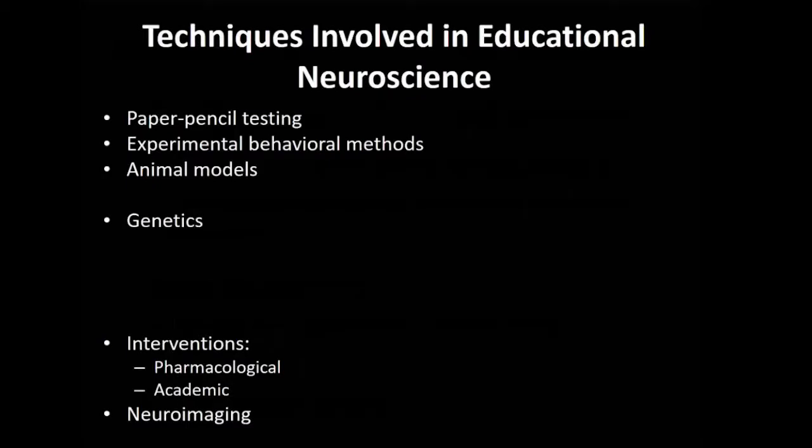And one thing that I want to point out right away is that it takes a really big team effort. So even with my collaborators here at Ohio State, we've worked on projects together, and it takes a whole big slew of people. So the work that I'm showing you today is definitely not done by one person and takes a whole team to do it.